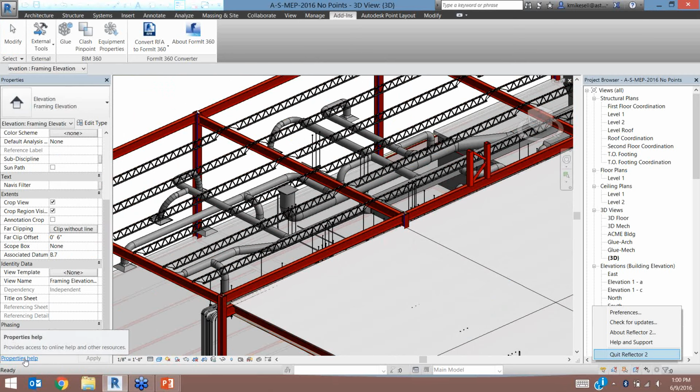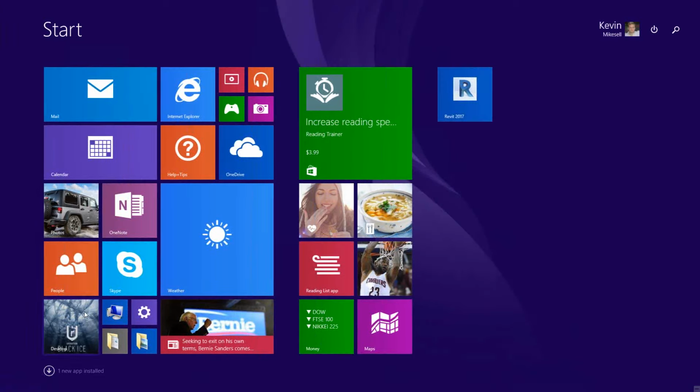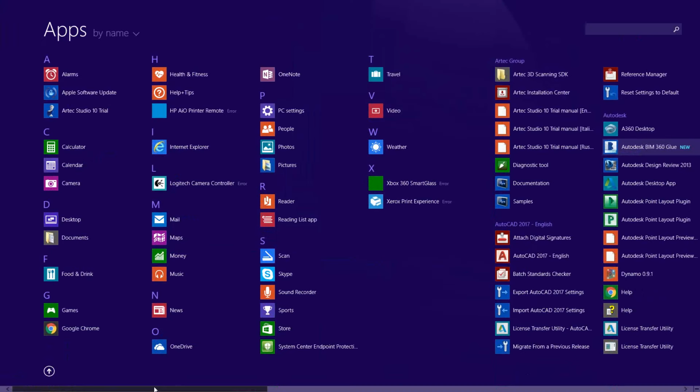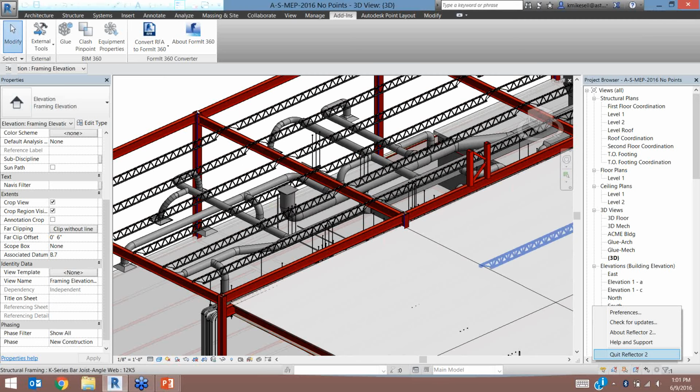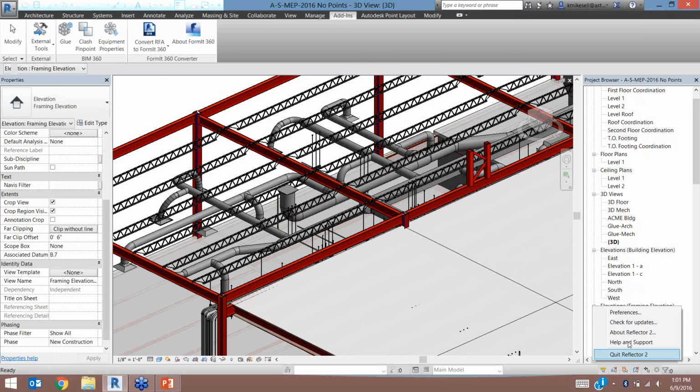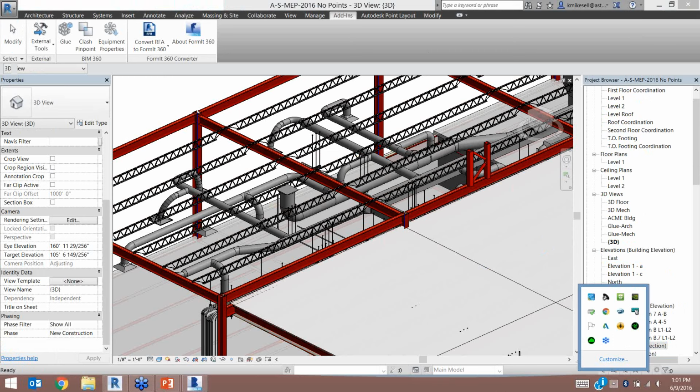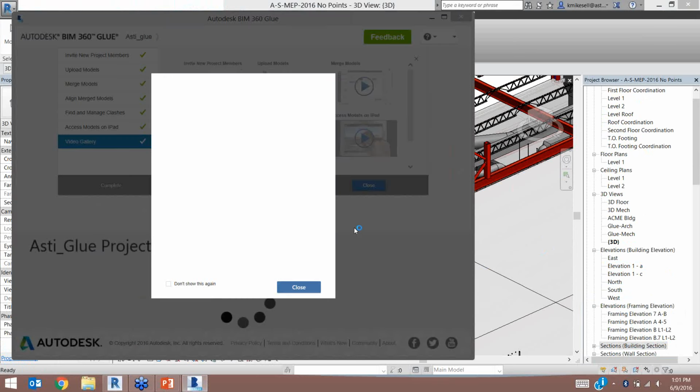My reflector doesn't seem to be connecting to my iPad, so I'll just go ahead and open Glue up on the computer here. Let's see. Here we go.